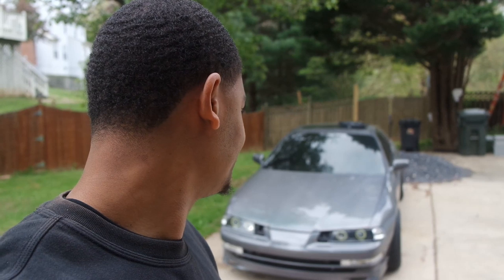In third, it's probably about 80-20. And I'm sorry, that's 80% grip and 20% spin. And that was only when I reached peak boost on a cold day. So I'm assuming that once I get some time on it and it starts to warm up, I don't really think that's going to be much of an issue for third anyway. Second, I don't know. Might have to play with the boost solenoid and turn it down in second. But yeah, man.